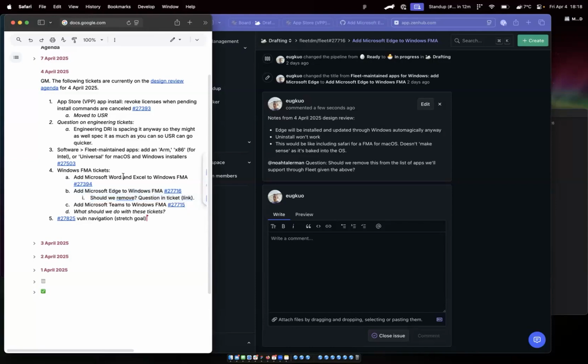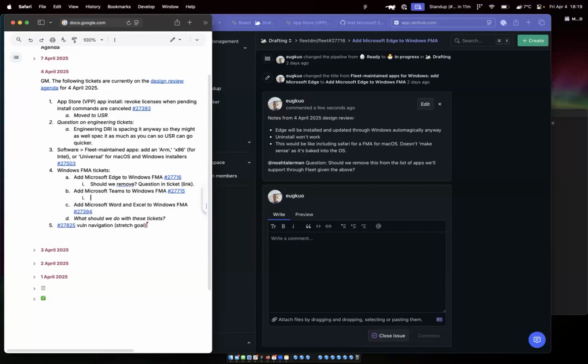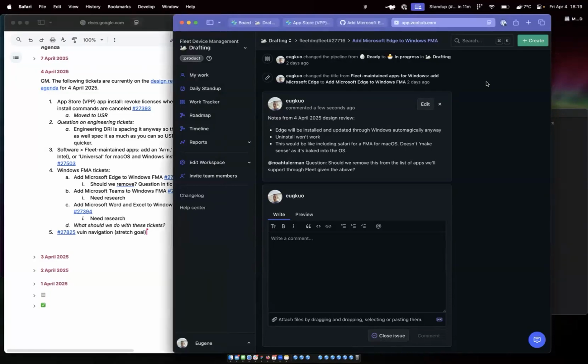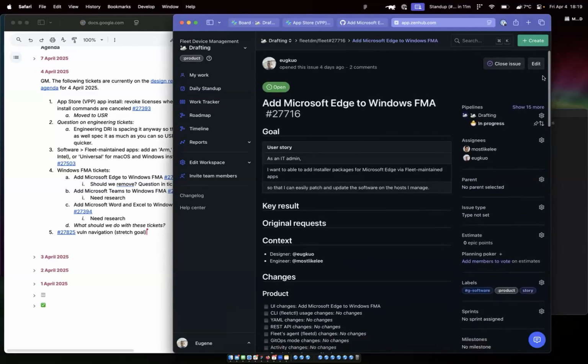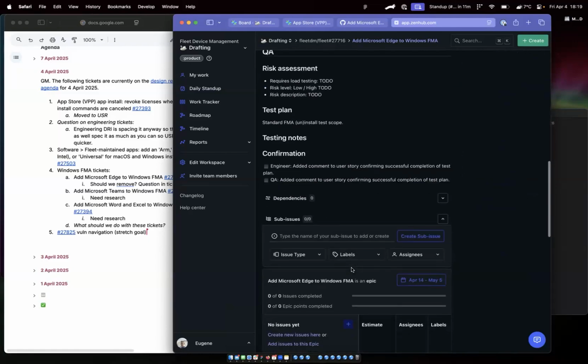And then as far as Teams and Word, what should we do with these tickets? That falls under we need to do research. We could do it one of two ways. We can fire off a new research story, which is what we've done historically. But another thing we could do here, because we're kind of doing it elsewhere, is fire off a subtask that blocks the story, at least for research, and bring that into the release board.